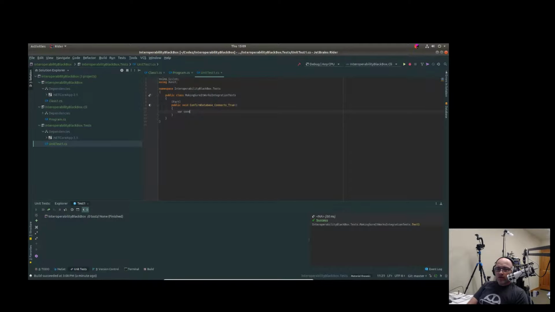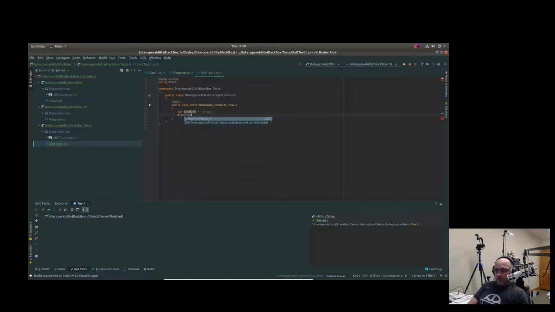Var connection info should be a string. No. Well, it'll be something. So I'll call it a string. How do I write C# again? String, whatever. So it's a thing. And then I want to assert that. So how would I test this? I want it to basically say the connection succeeds or fails is what I want to do.